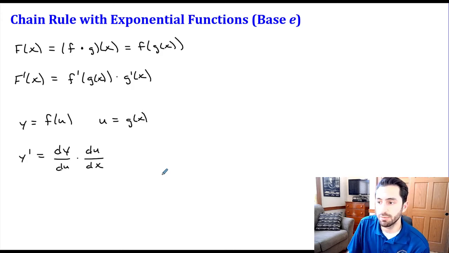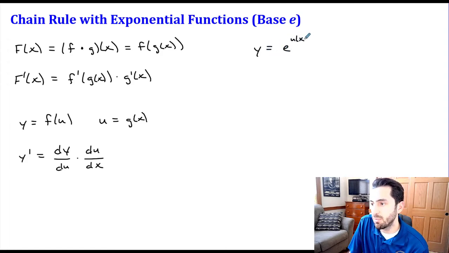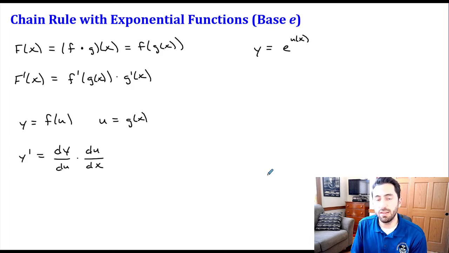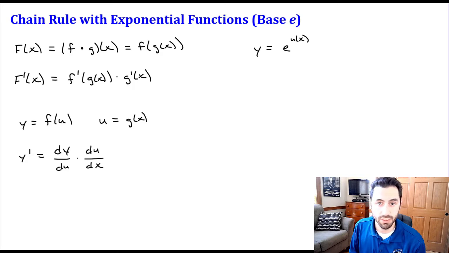And what we're going to see here is we end up with a little bit of a shortcut for the chain rule. So I'm just going to say that I have a function here where y is equal to e raised to some power. So in this case, my function f is the exponential function. And then inside that, I'm going to put in another function u. So written like this, my outside function is the exponential function e to some power. And my inside function is the exponent. In this case, it's u of x.